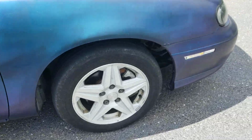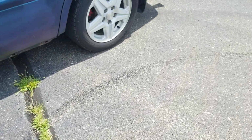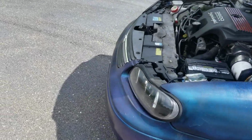Wheels need to be refinished. They're off an Impala. Had a guy come all the way from Chicago to trade me them for some other wheels I had, plus $100 on top, so I couldn't say no. Put the tires on it, which it needs new tires, because yikes. But yeah, here it is. It runs, it drives. It's a mess that needs to be fixed, but yeah.